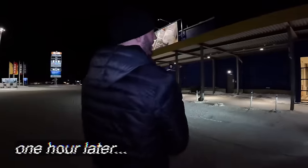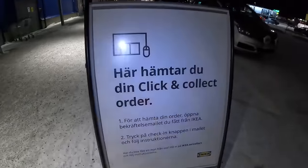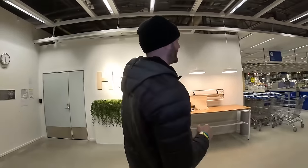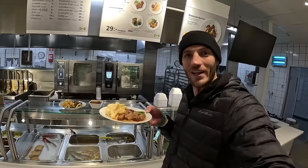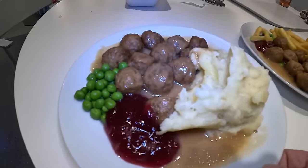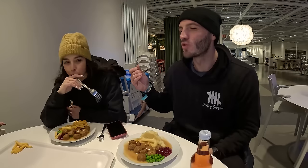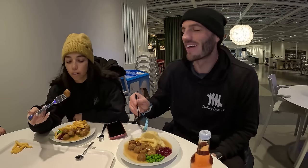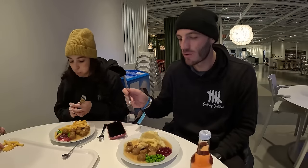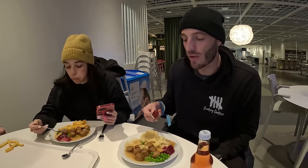Since we're in Sweden, I have to answer the age-old question that no one has probably ever wondered except for me. We have come to IKEA to answer the question. Okay. Are the meatballs better in Sweden than they are in the US? Cheers. Moment of truth. It tastes exact same. No, they're better. They have to be better. What is this spoon? For elves? Why is it so tiny? Maybe they just taste better because we're in Sweden. I feel like they are better though. They're really good. Best part, it was $2.73 for this whole plate. That's incredible. It was very worth the stop.